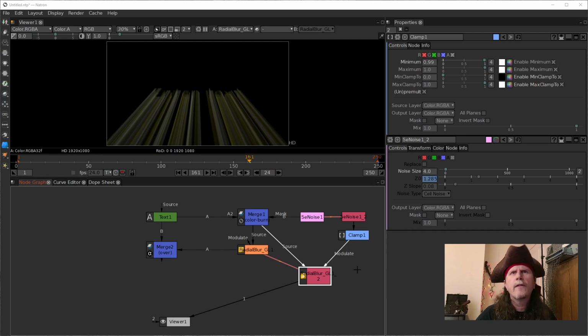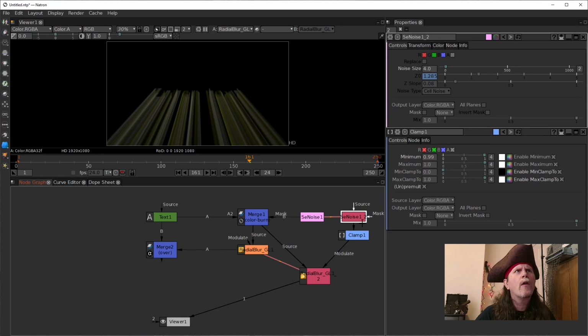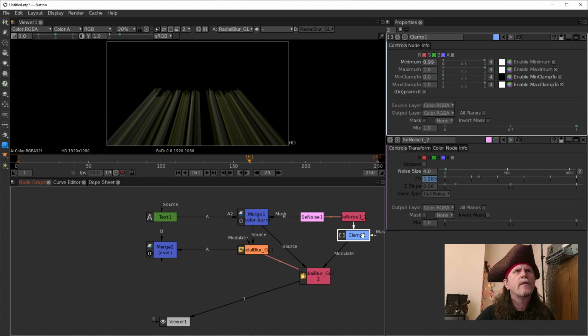No, I am getting something that's not right. I just need to check a setting here. We're getting something wrong here. Always double check our values. This is why I always keep the project open. I think something is not clamped or is not active that's supposed to be active. I'm just double checking.